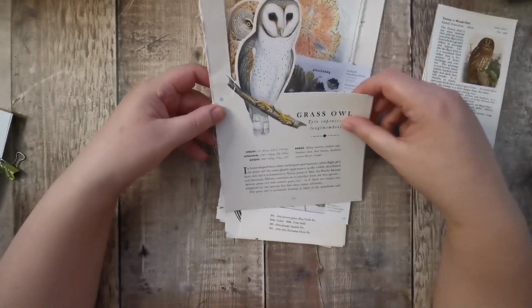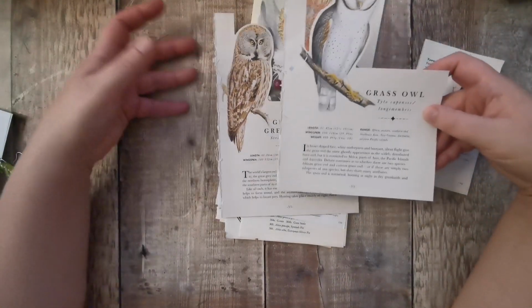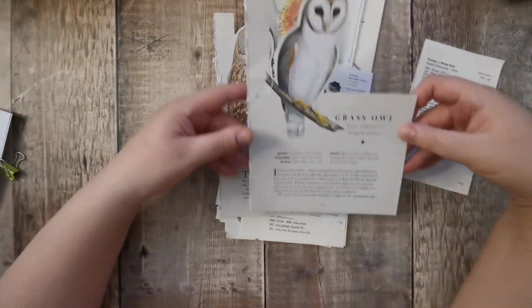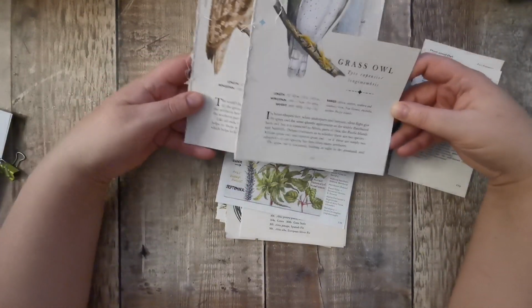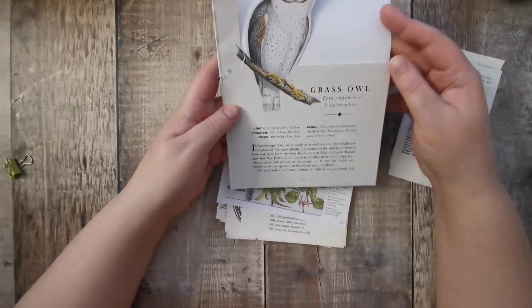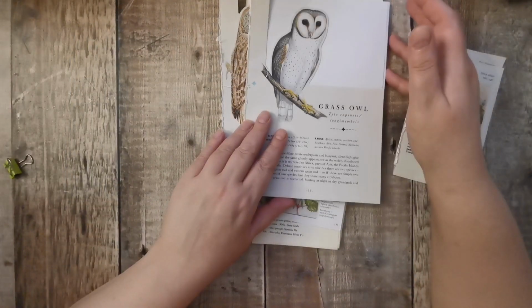So that's that one. And then all my books that I use are on my Amazon favourites under books that I use, because I can remember some of the books, but I can't obviously remember all of them. I know this one's from a book called The Aviary. This is one that's all glued in, so you have to take the pages out individually. I think I did manage to get a couple of double ones out, but the majority of it came single. So I thought we could have a look at how we could join these onto maybe a coffee page. When I say coffee, I mean tea stained, coffee stained. So that would then be your page.